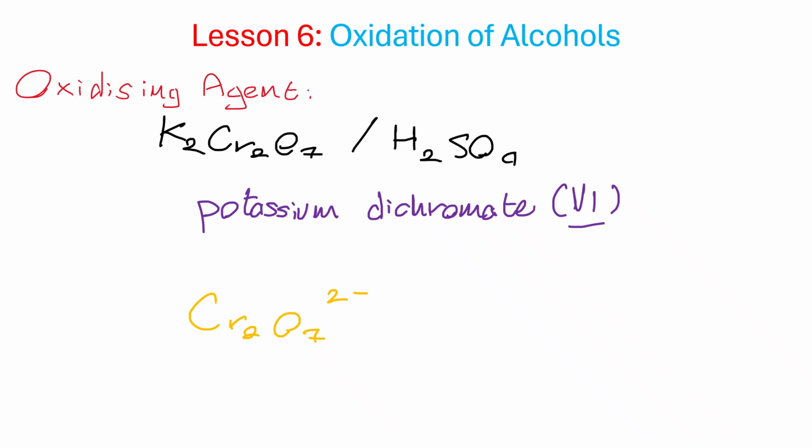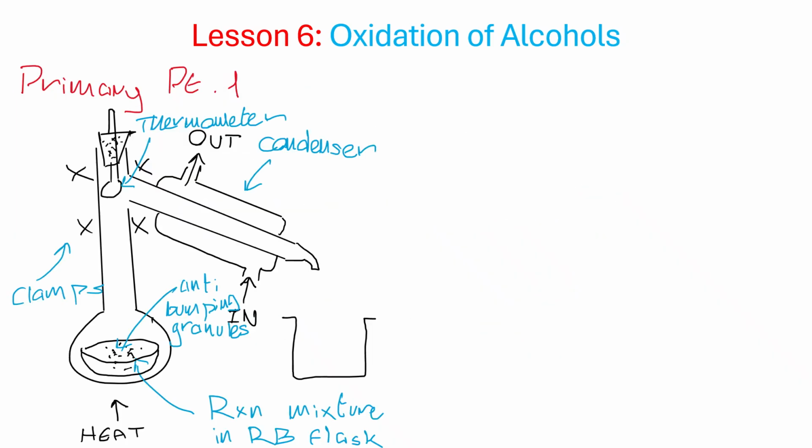When an alcohol is oxidized, the dichromate ions are reduced to chromate ions. It is important to state that the dichromate ions have an orange color and the chromate ions are green. Hence, chemists can spot if an oxidation reaction has occurred by looking for a color change. There are two possible reaction pathways for primary alcohol, forming two different chemicals.